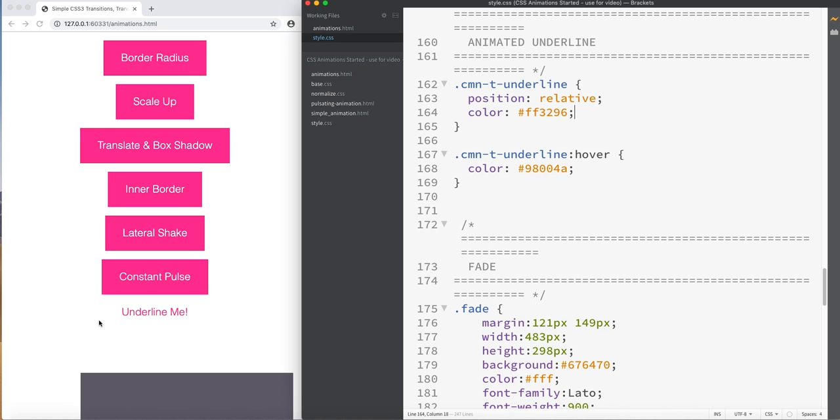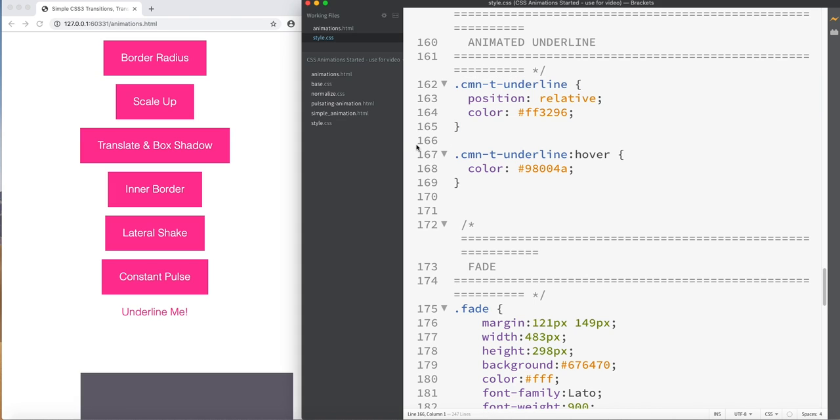This is a little tricky because it's not the same as just putting a line underneath it, or how we do it when we roll over links. There's a line that automatically shows up. This is slightly different. Because of that, we have to use a new pseudo class we haven't really looked at before, and it's called after.